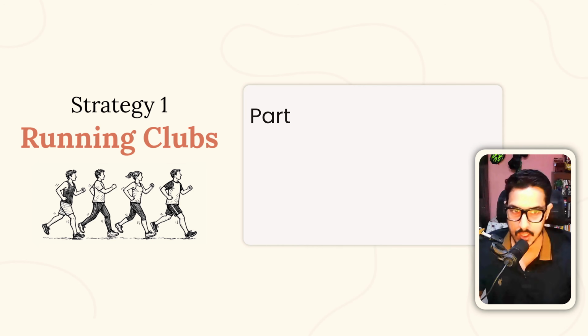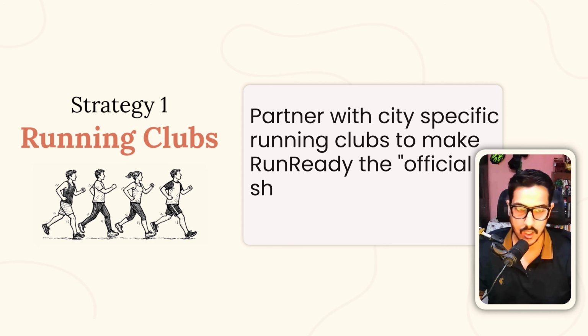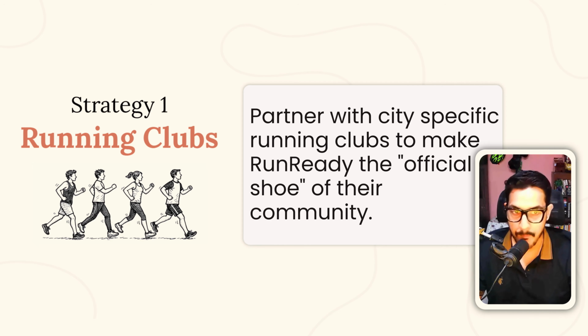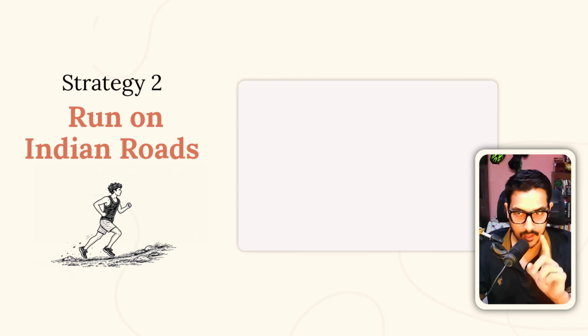So it said partner with city-specific running clubs, and make Run Ready the official shoe. That's a brilliant thing. In run clubs, people meet at 5 a.m. in the morning. There are 50 to 100 people. And imagine if Run Ready sponsors that. That's an amazing place because you have the best runners who can then tell more people about your shoe. So, amazing growth strategy.